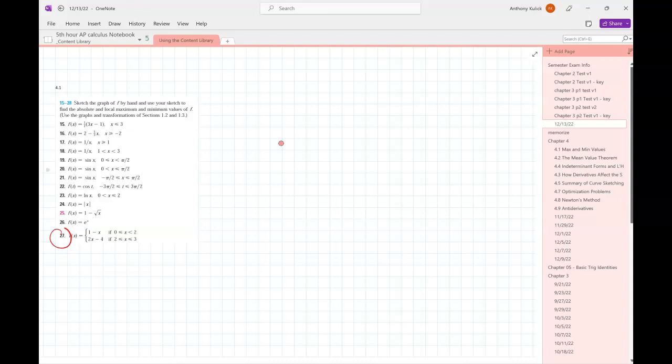If you want to show something's continuous and it's a polynomial, then you just say it's continuous because it's a polynomial, right? You can do that. You don't have to use the definition of continuity to do it. Anything that we've learned is at your disposal unless it says specifically to use the definition of a derivative to find the derivative of whatever. And I think we did an example of that.